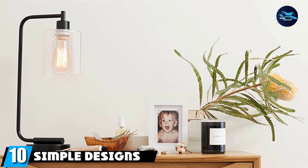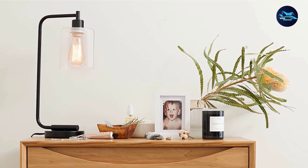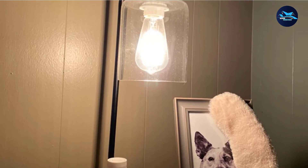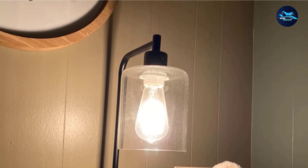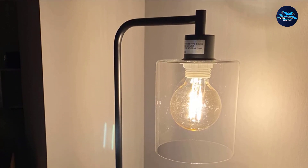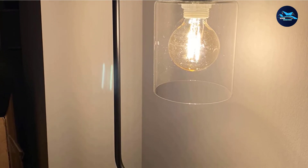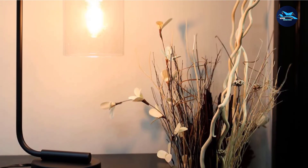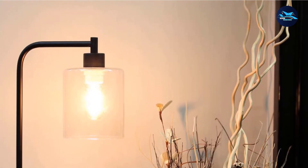Finally, the number 10 position is dominated by the Simple Designs L-Dunn 1036 BLK. Wrought iron and natural wood accents are staples of industrial design, and the Simple Designs Bronson Industrial Lantern Lamp would fit right into an industrial-style bedroom. These unique lamps come in white, chrome, and rose gold finishes, but we think the black option would suit an industrial aesthetic the best. The Bronson Lamp is on the smaller side at under 19 inches tall, and it features a clear glass shade that allows you to see the bulb inside. The base is made up of a matte black metal arm that supports the shade from the top. The brand recommends using a T45 Edison bulb for a vintage appearance.